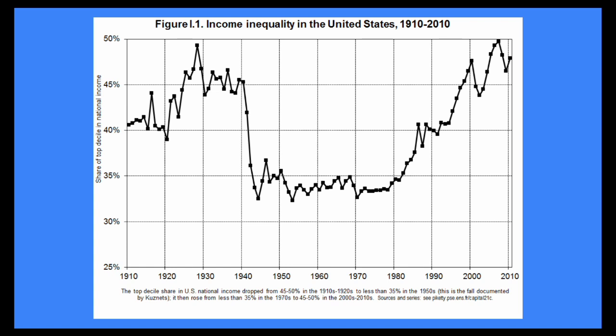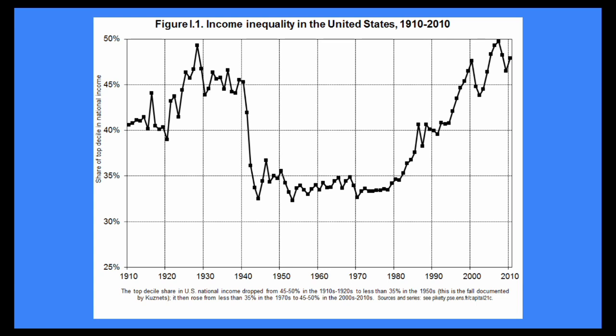From the late 40s on to the late 70s, you see far less of that. And then suddenly, after the late 70s, income inequality starts to pick up again. And it becomes a trend, an upward trajectory of income inequality from the 80s till the 2010s, where we're really at a similar place to where we were in the 1920s. The Gilded Age period, where once again the top 10% of earners in the United States are taking in roughly half of the total income in the country.